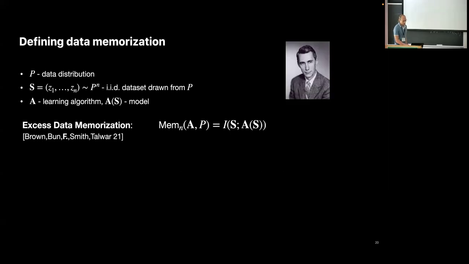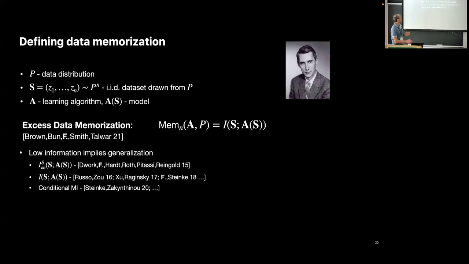Let me also briefly mention that while its application, specifically to measure this irrelevant or excess memorization, is new, the notion itself has been studied in a few works in learning theory. Maybe most famously, it has been used to prove generalization bounds. It's known that low mutual information of this type implies generalization. This was first done in a work of Dwork, Feldman, Hardt, Pitassi, Reingold, and Roth, where a stronger notion of mutual information referred to as max information was used. It led to the work of Russo and Zou, who used mutual information specifically to derive generalization bounds, and a long sequence of follow-up works. More recently, even stronger notions have been used, such as conditional mutual information, that many of you are probably familiar with.